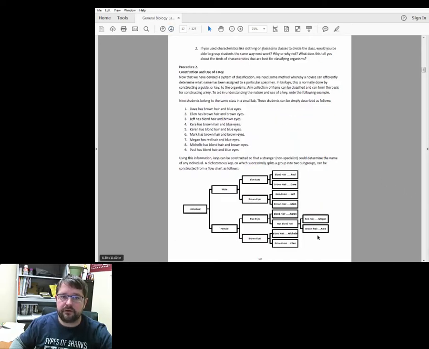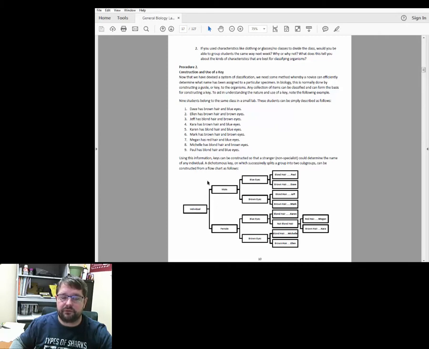Okay, so here you can see how a dichotomous key has been constructed. I give you a few individuals' names and then their eye color and hair color, and you can see I created this flow diagram down here to classify these individuals out. Any individual, you can take them from this list and decide if they're male or female based on their name, which can be a little more difficult, I guess.